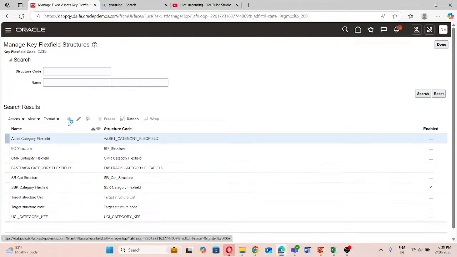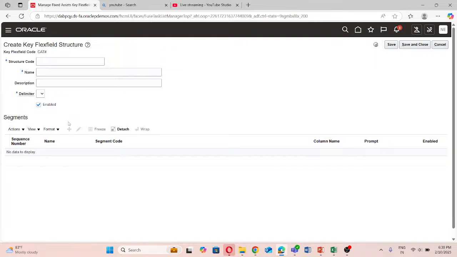So let's create the structure for the flex field. Structure code, let me give next gen category flex field. Same name, let's give the same name.